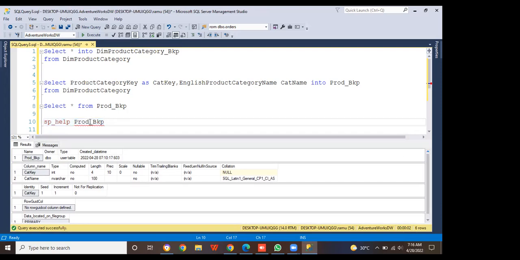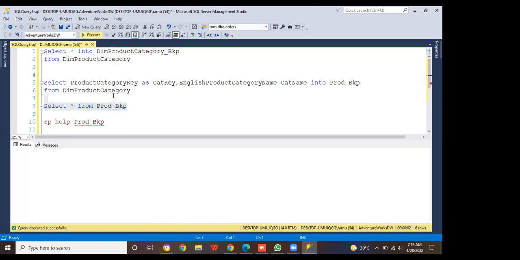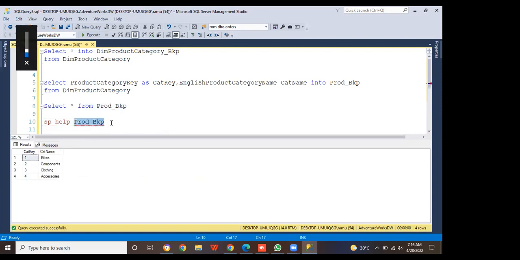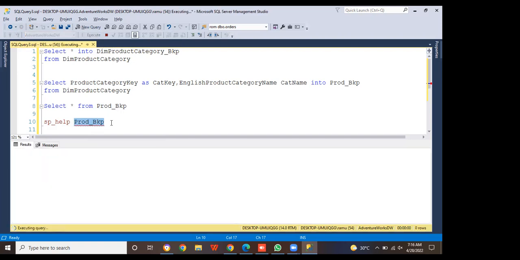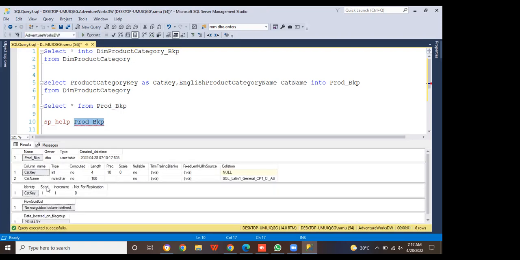One more shortcut: select the table. Especially, select the table and press Alt F1 in your tables. This is one more shortcut. Alt F1, then you can get the same information. Just Alt F1.